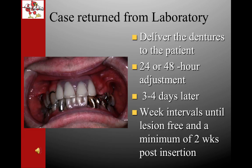When the case comes back from the laboratory, you should make sure that you have scheduled the delivery of the Reline and then either a 24 or a 48-hour adjustment because the patient will get some sore spots. Also, have one about 4 days later, and then you will see that patient at 1-week intervals until you have the patient lesion free, at which time you can get credit for your Reline.